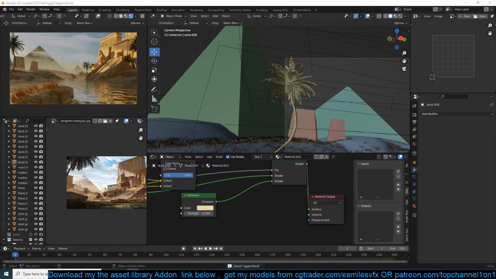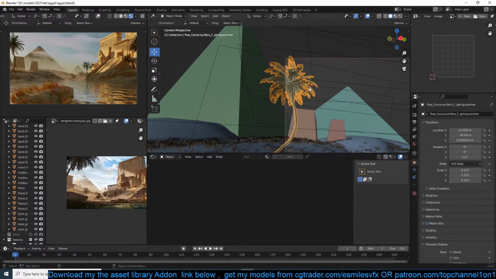Let me see. ETH to USD. That's a lot of money. Let me see. How much is that? 1 ETH to USD. Let me see. What is that? That's quite a lot.